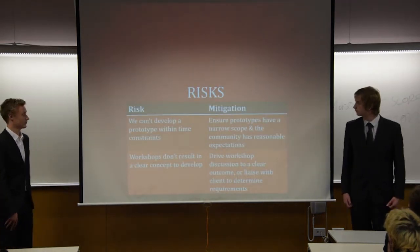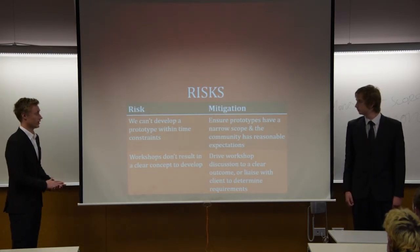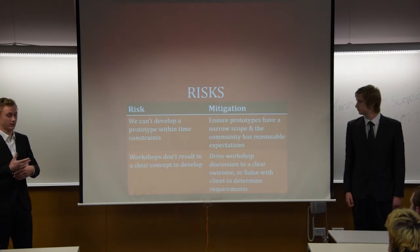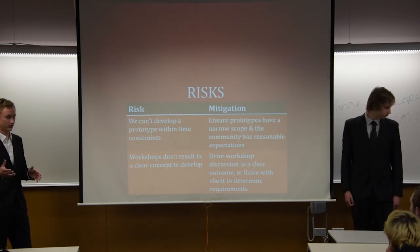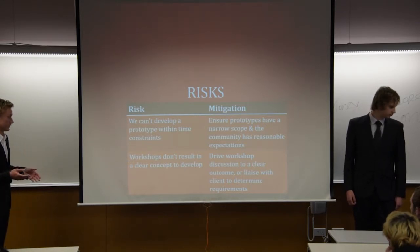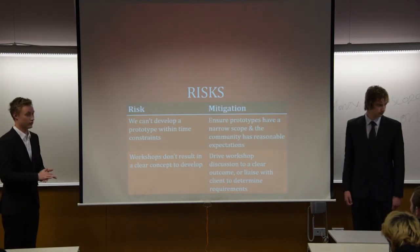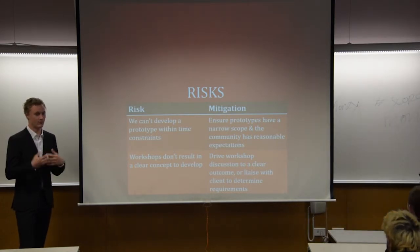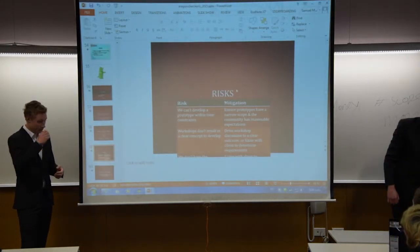So, what are our risks? The fact that we might not be able to develop within time constraints. We need to ensure that the prototypes that the community comes up with when we hold these workshops are guided and don't go completely out of scope. And the workshops might not result in a clear concept development, so the community might not come up with anything that we can build that will solve the overall issue.